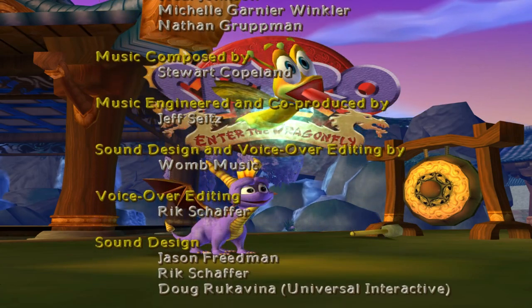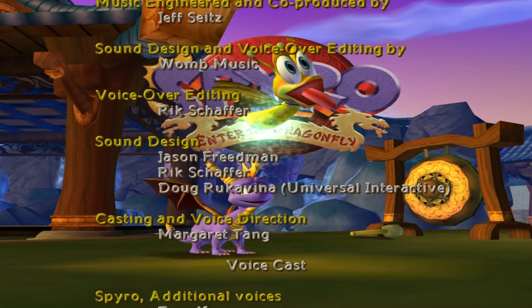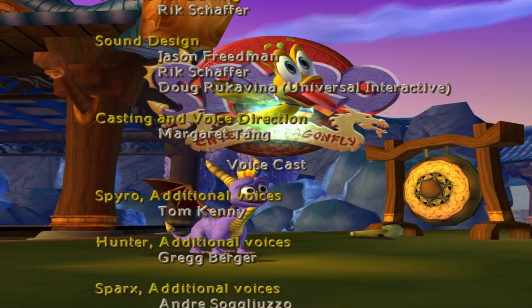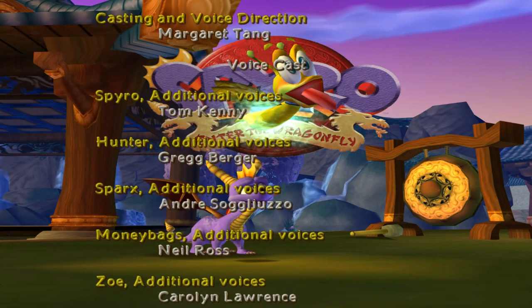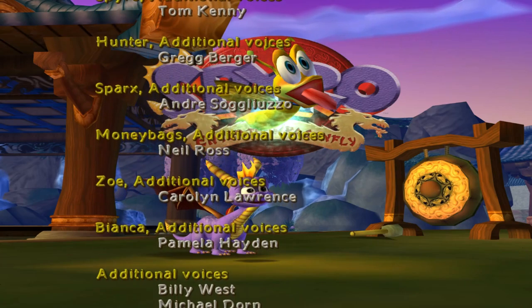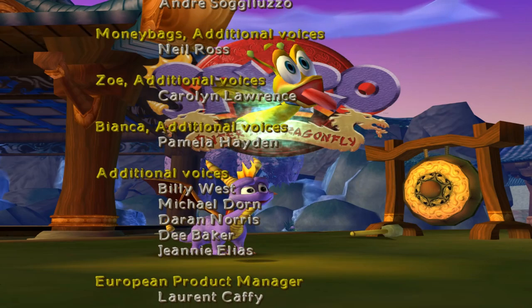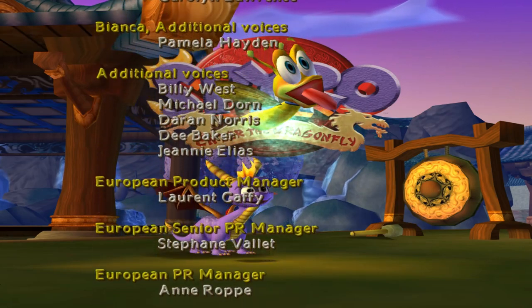Ripto fell into lava, and then the floor was resealed over top of his body. Now, oh, I guess Tom Kenny did voice him, that's funny. And Greg Berger was still Hunter. The actors are still the same, but it was weird. Billy West was in here too. That's pretty cool.